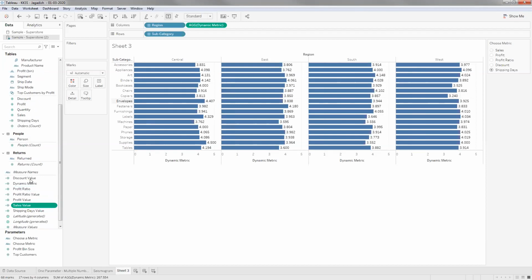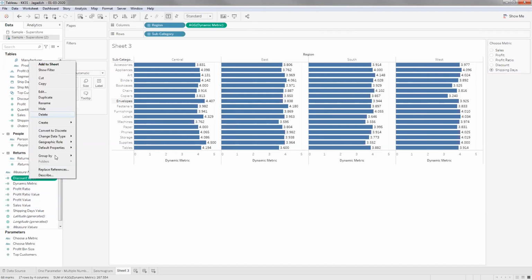Now what I have to do is select all my value fields that I've created, but first, I need to set the proper formatting which we would like for each of these metrics. For example, on discount value, I would prefer a percentage format, right?